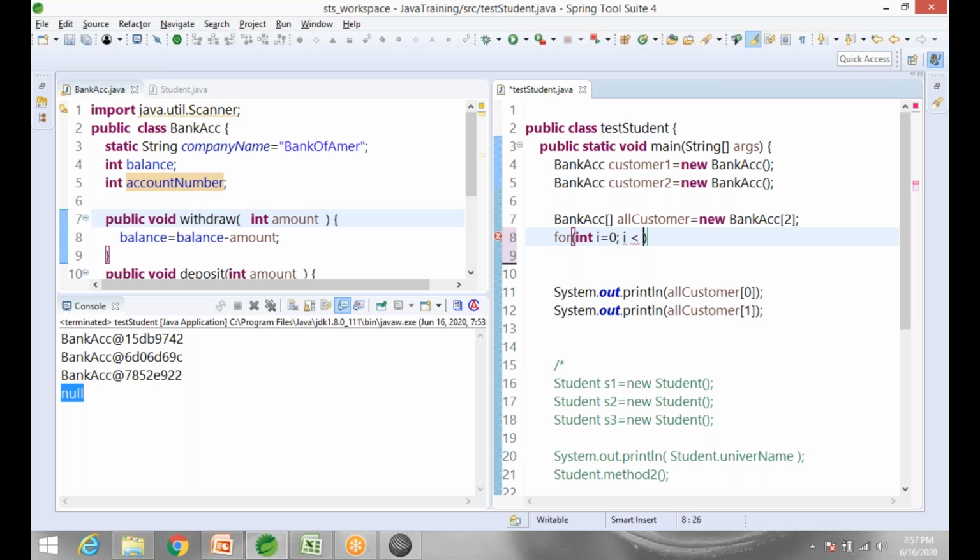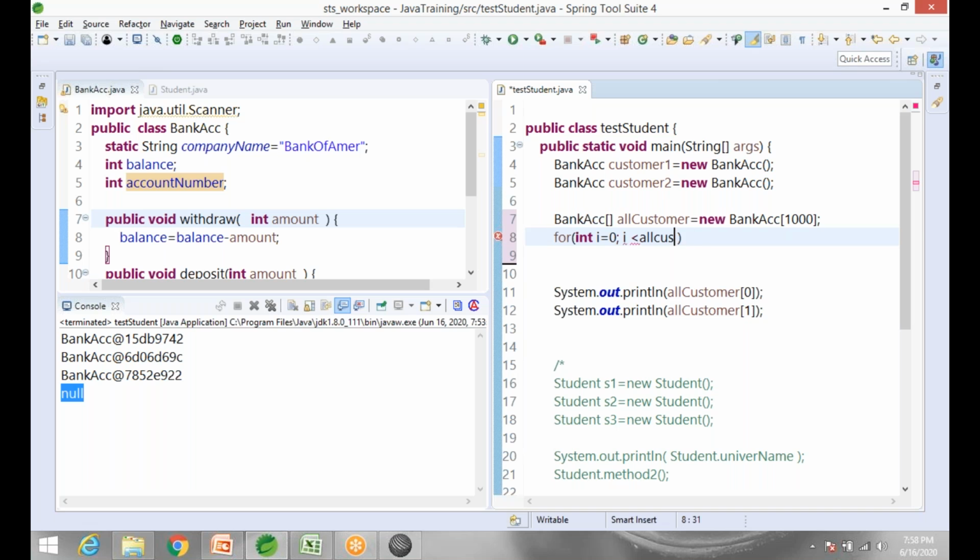No. Any specific number? 5, 10, 20? It should be less than whatever size you declare here, isn't it? If it is 2, the last index will be less than 2, isn't it? Yeah. If it is 1,000,000, the last index will be less than 1,000,000. Basically, it will be 999,999.